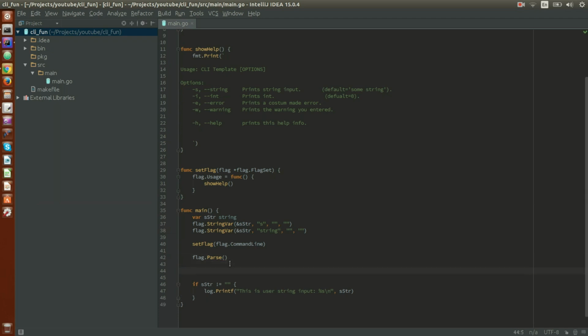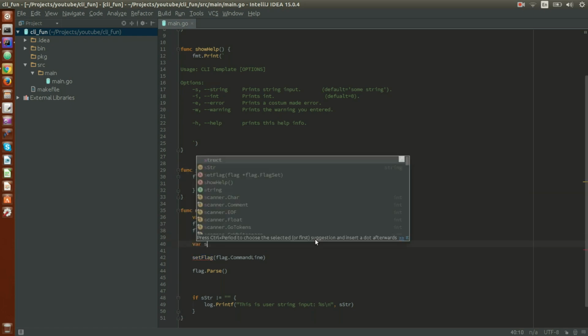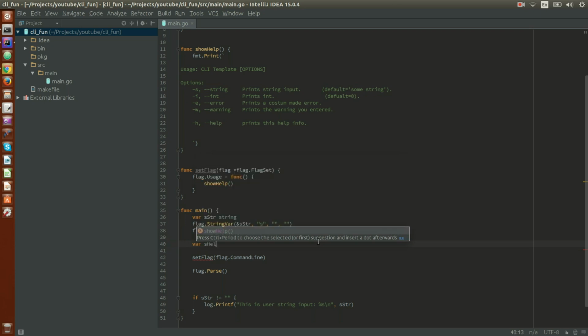Now let's create the help flag. So help flag will be a boolean, so let's create help var, which will be a bool.